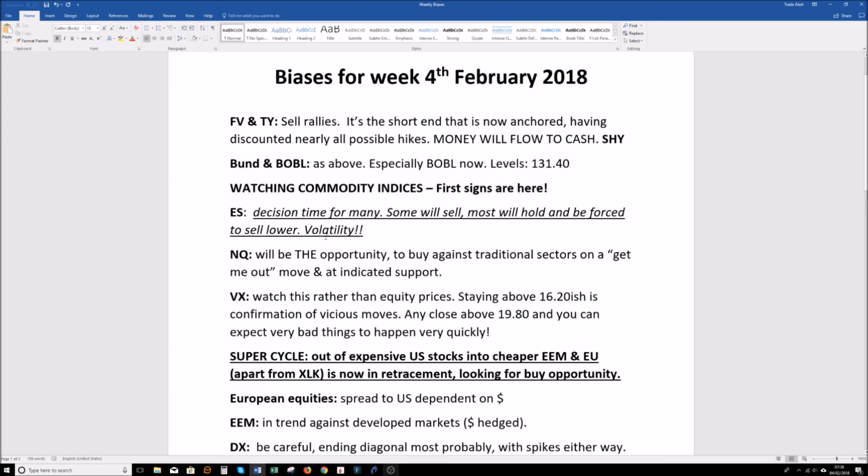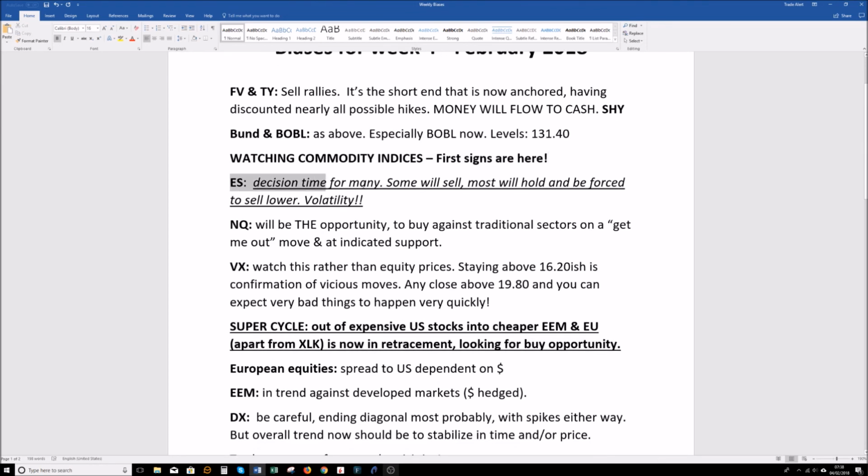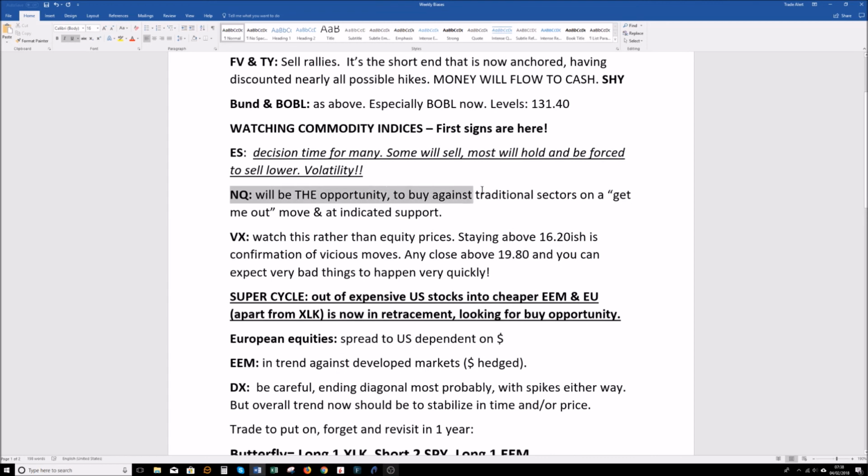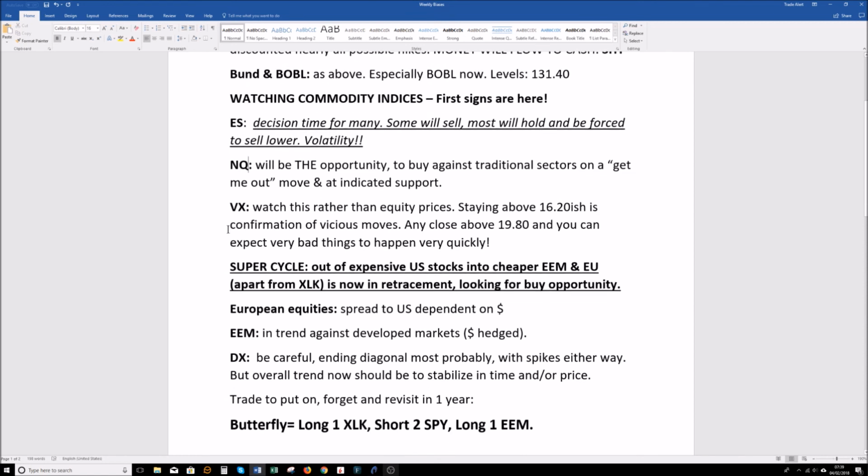We are shifting some money, as we said, and here we have volatility. I showed you the levels. Those are very, very important levels. Do not go against volatility in the short term. NQ will probably be the opportunity when it gets to that moving average that I showed you. That will be the time to go in heavy on NQ, possibly against the S, and or half outright and half against the S, but we will tweet that when we get there. And VX again is the one to watch.